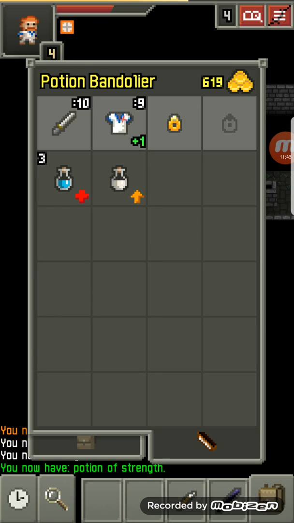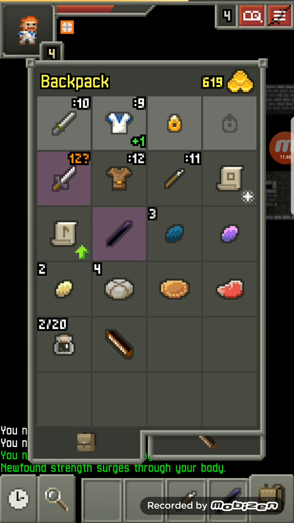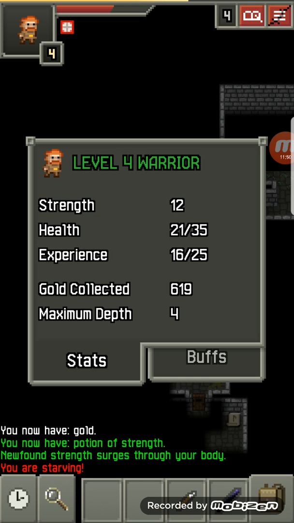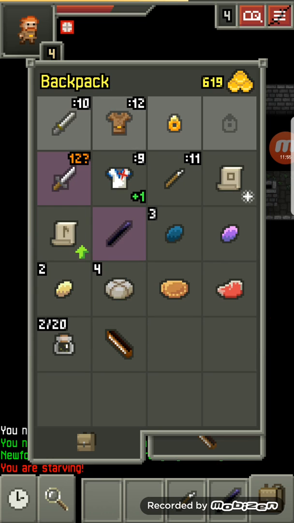And, all right, another strength potion. So that means that we are now at 12 strength. We can equip our leather armor. So you can see your stats here by clicking on your character portrait in the top left. We have 12 strength. You start off with 10. So now we got that leather armor equipped.